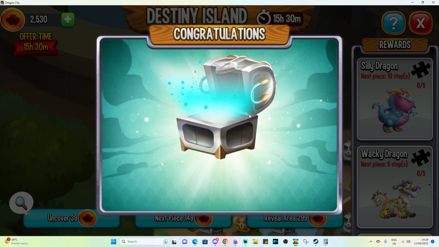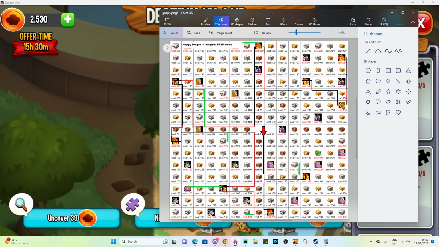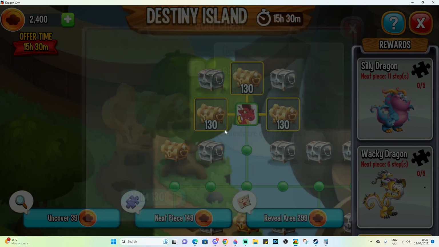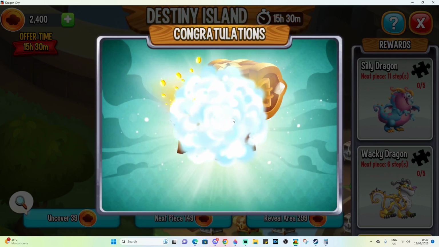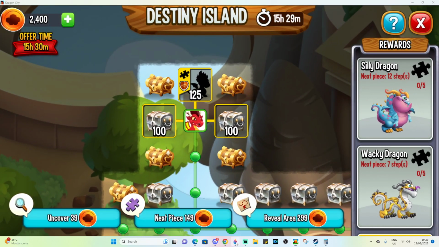This is not a gemmable event like, say, the Runner event or the Heroic Race. It is literally just you spend the currency and then that's it. It's gone. There is no way for you to get that stuff back. So please take all of that into account.